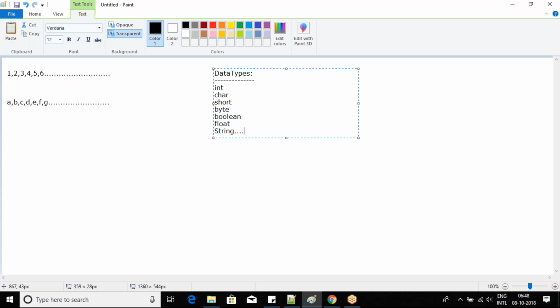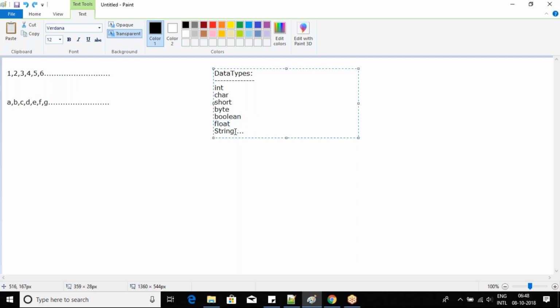Okay. So now if you want to represent either numbers or alphabets, within a programming language we have a concept called data types. So these are the data types we have. Out of these data types, generally we use int, float, boolean, and string.